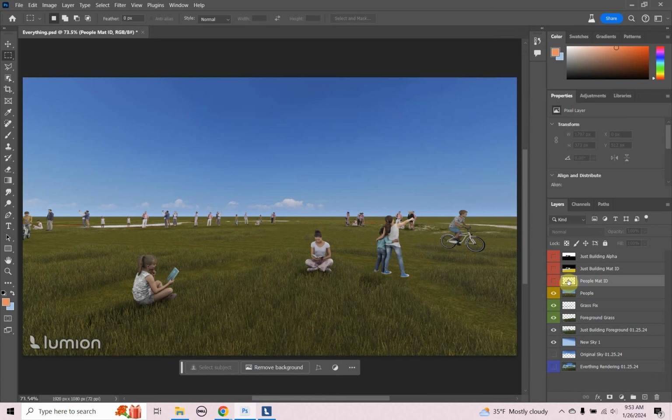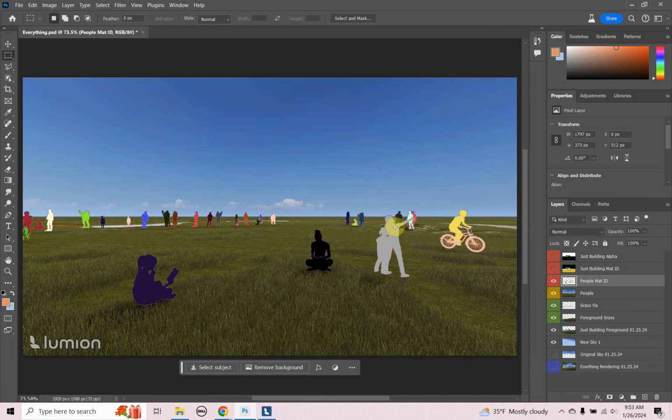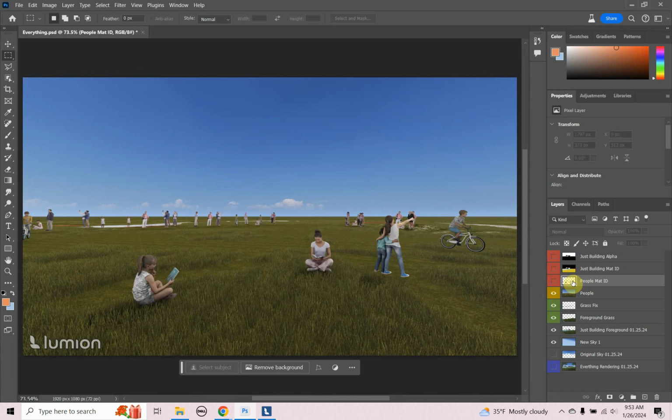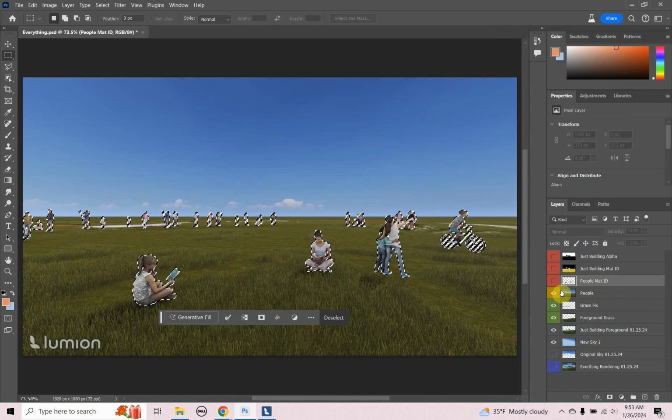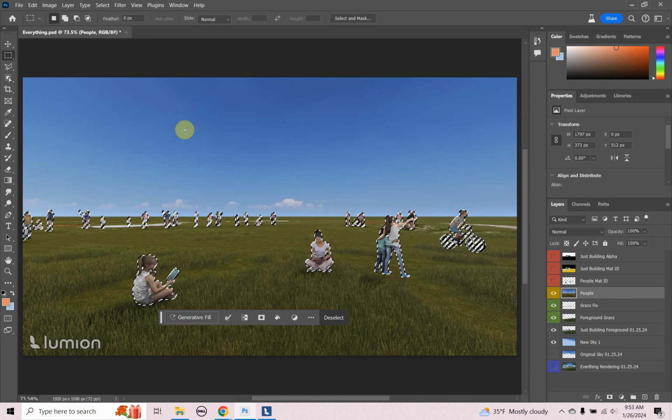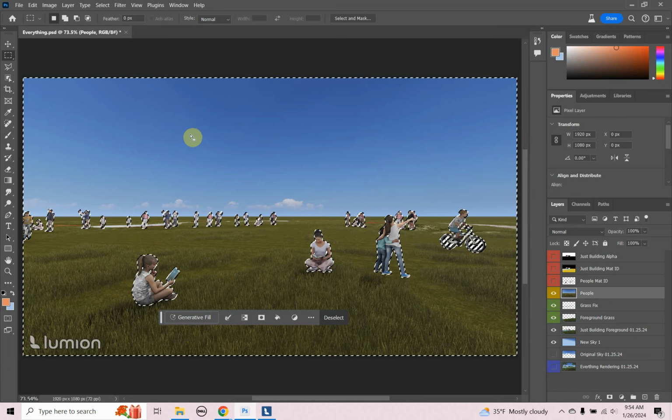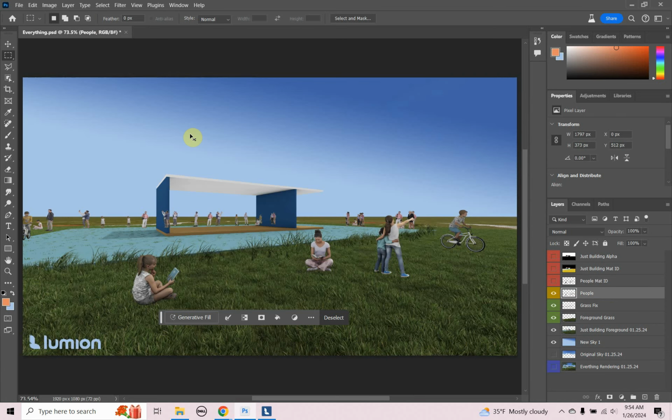Okay, now this is something a graphic designer showed me a long time ago, and it's a great tool that I always use. So I want to select just this material ID. I can do that by holding down my Control key and clicking on this thumbnail. That gives me the people. So for those people here, I'm going to do a select inverse, which is Shift Control I. We'll use that a lot today. Shift Control I is the inverse. And then I'm just going to delete. So now I have just my people.